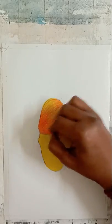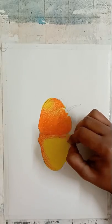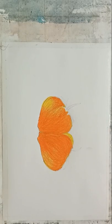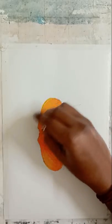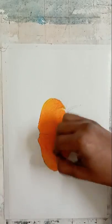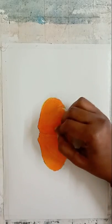Now I'm applying orange, but at some places the orange is dark and at some places the orange is light. I reduce the pressure intentionally so the light falling on the strawberry will, at some portions, create reflection, but at some areas it will just fade out the color, which will in itself act as a reflection that we have to achieve through shading. Suppose the reflection is coming from the northwest side and hitting the top portion of the strawberry - there I made the orange of a lighter tone.